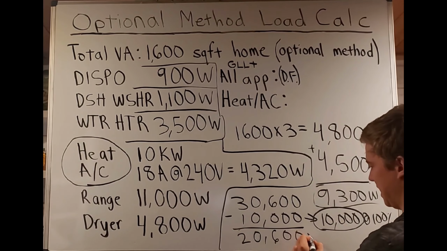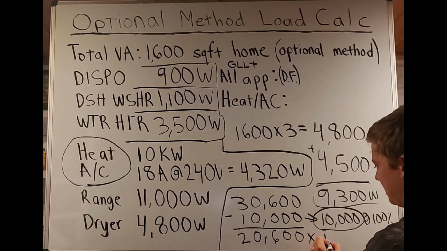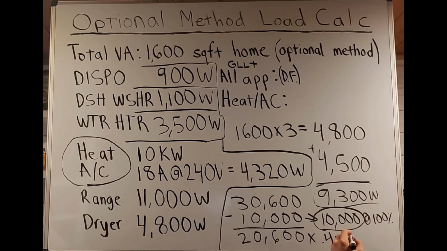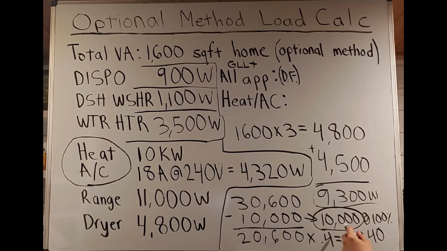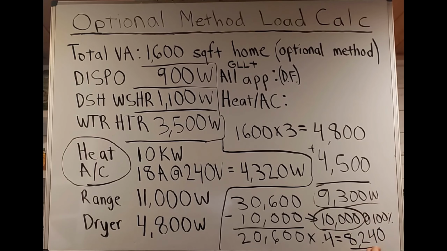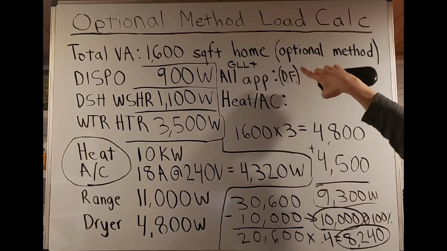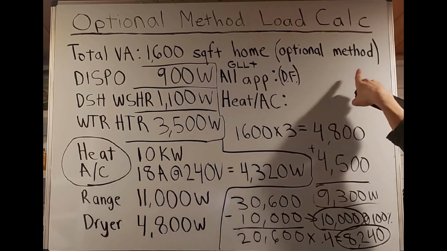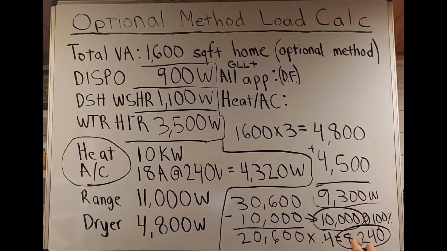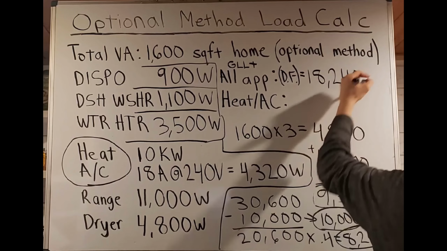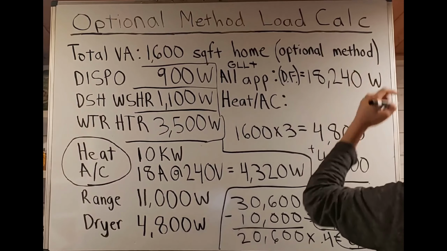But of course that's at 40%, so we're going to multiply that by 0.4. We're going to get the number 8,240. Now we're just going to add our 10,000 and our 8,240 together. That will give us our general lighting load plus all of the appliances with the demand factor, and we'll have this number figured out. We could probably do 10,000 plus 8,240 in our head, and we have 18,240, always labeled. We have watts.